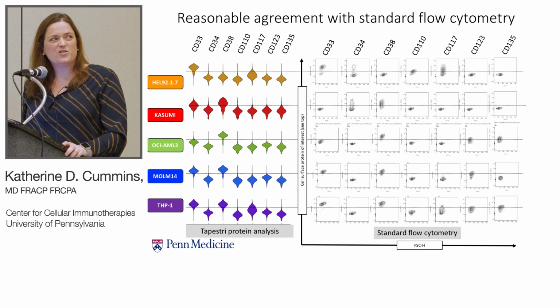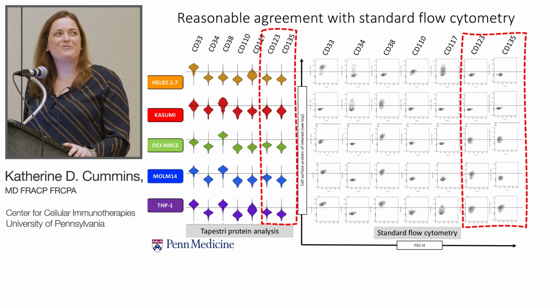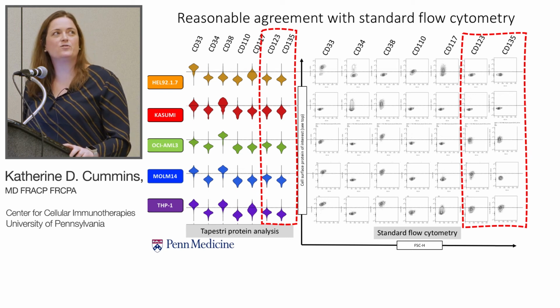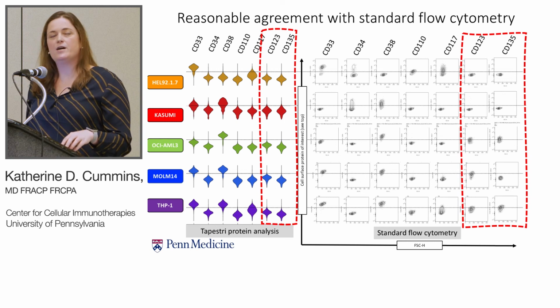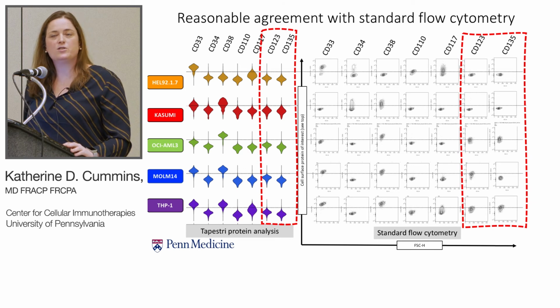Again, the ones that stood out as being not quite as good were the same ones I mentioned earlier. And we were having email discussions last night with one of the team from Mission Bio about ways to potentially improve this for the next run with both of these antigens, so CD135 being FLT3 and CD123 being a fairly ubiquitous AML marker. These are ones we're certainly interested in pursuing.